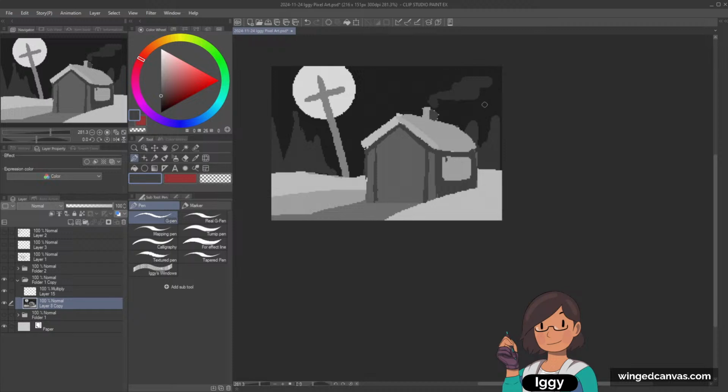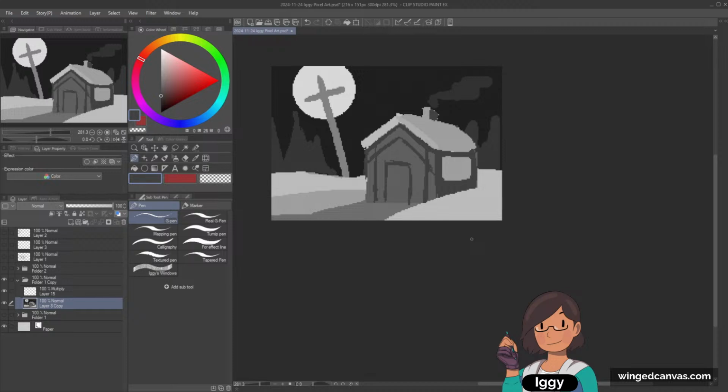And then let's see. Maybe I'll add like this. I'm trying to think. I think maybe I'll just add a door. Tiny door like this. There.